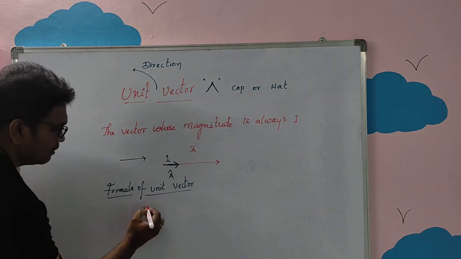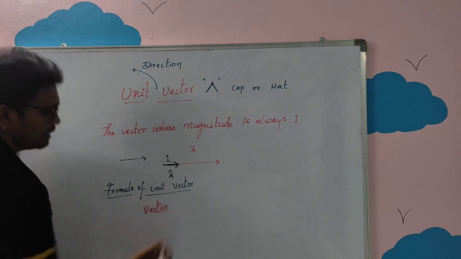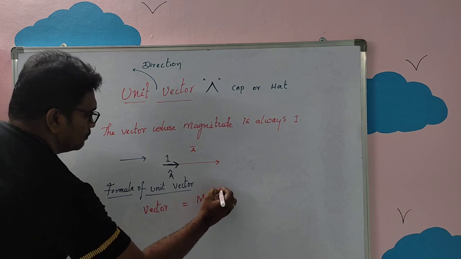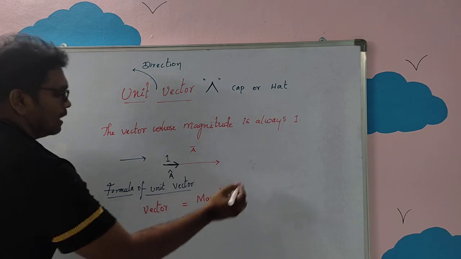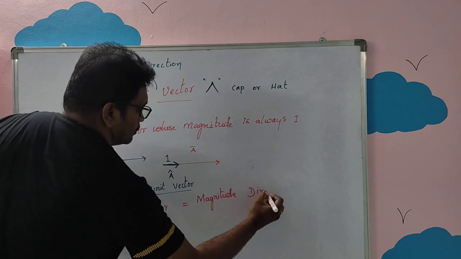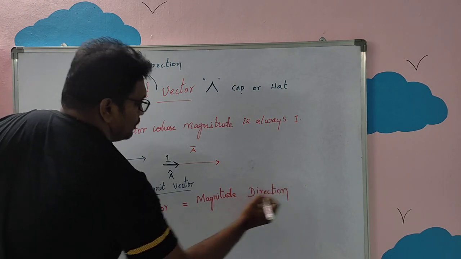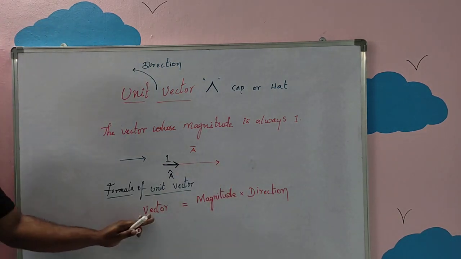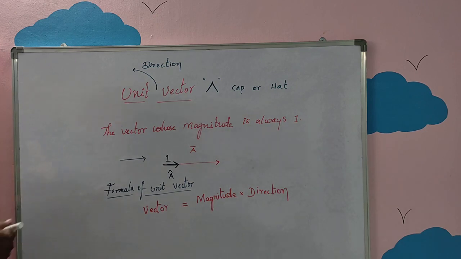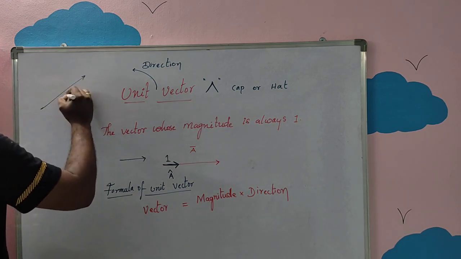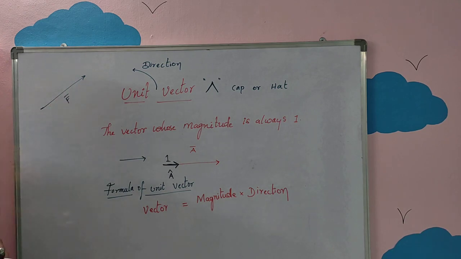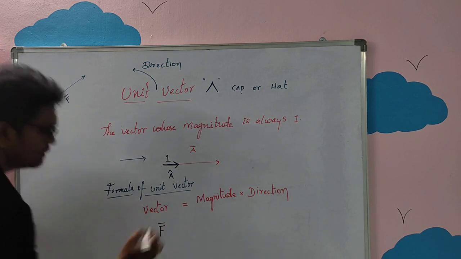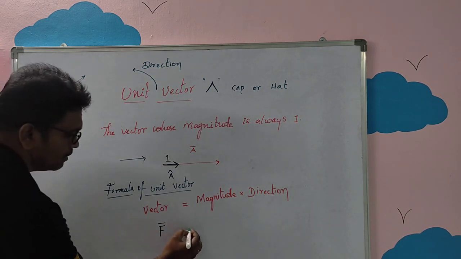You know well, a vector is a physical quantity which has both value, which means magnitude, and also direction. So the physical quantities which have both value and direction, or magnitude and direction, we call vectors. Example, say this is a force vector. Force is also a vector. So I am taking a force vector here, representing it with an arrow, equals to.